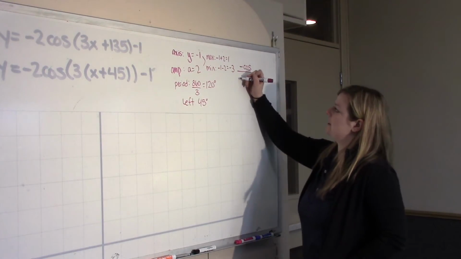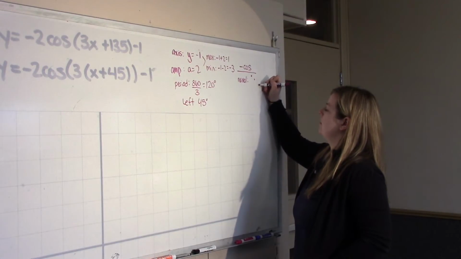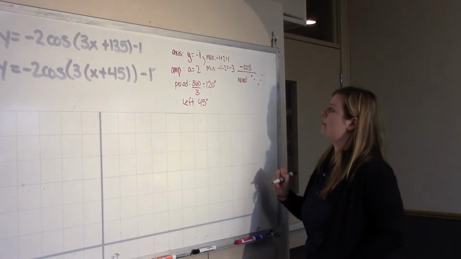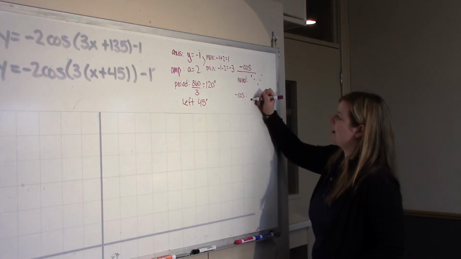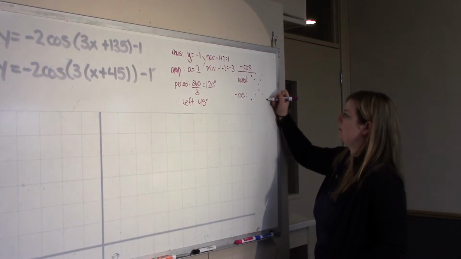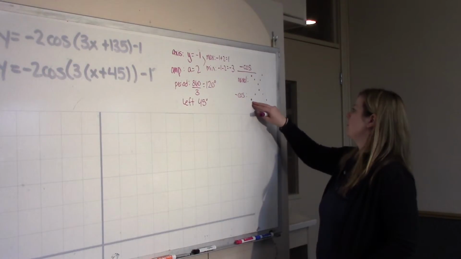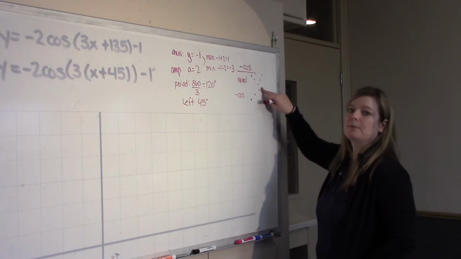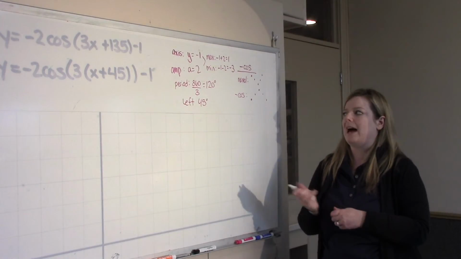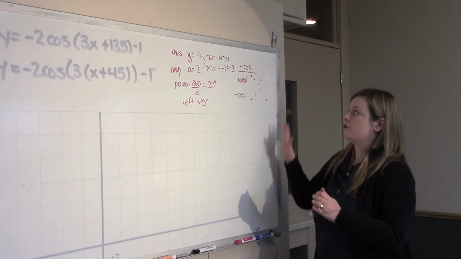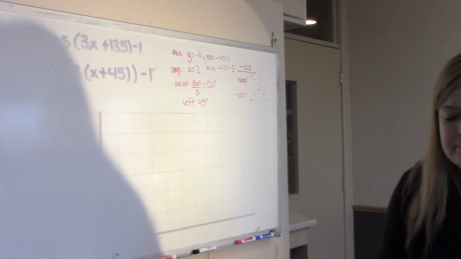So a normal cosine function will go top, middle, bottom, middle, top. But a negative cos, everything's flipped. So it'll go bottom, middle, top, middle, bottom. So when we're sketching that, we're starting at our minimum, going up to our axis, further up to our maximum, down to our axis, and further down to the minimum. And that's what will happen in one cycle. So make sure you understand all of this, and now we're just going to apply it to the actual graphing.